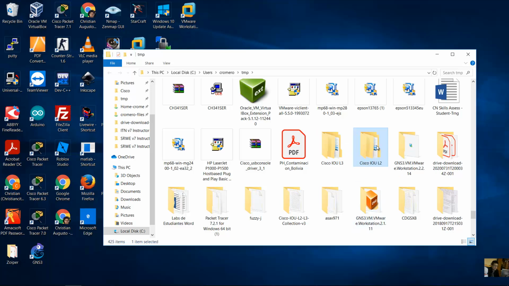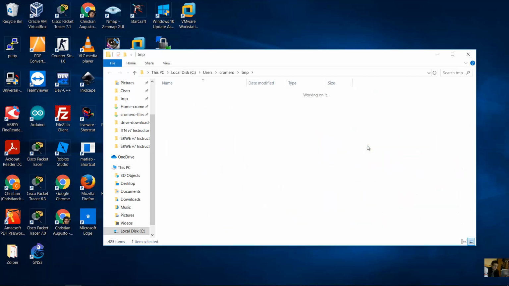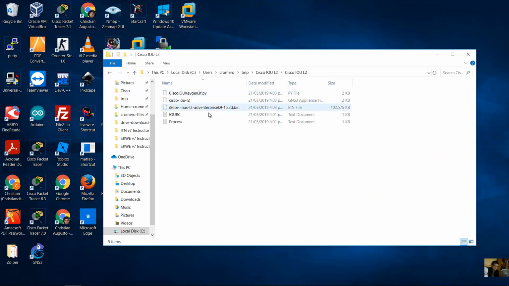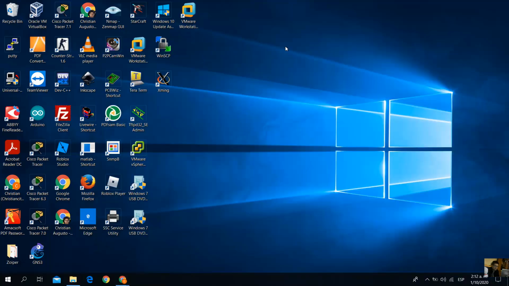Okay, view the contents of IOU L2 and you will have these files. Okay, GNS3.